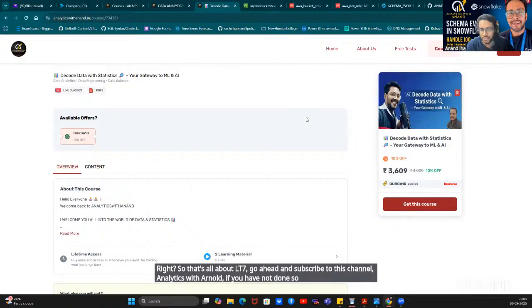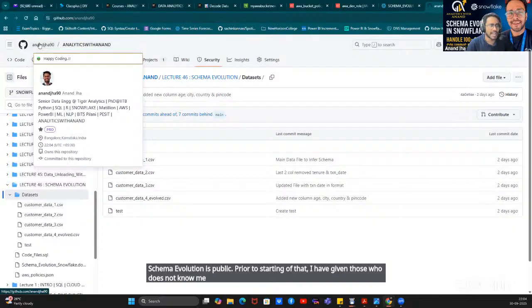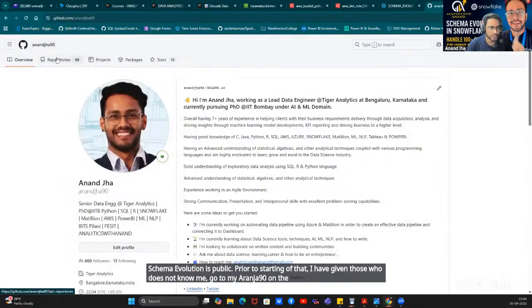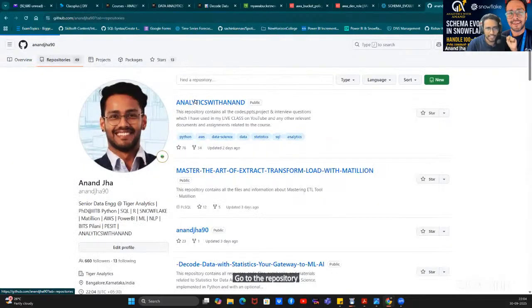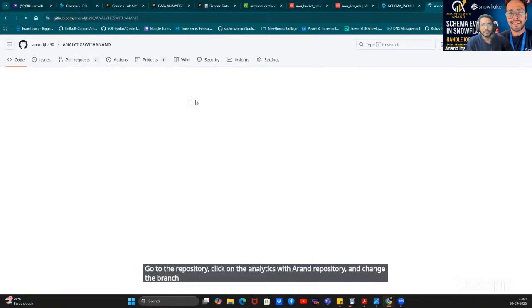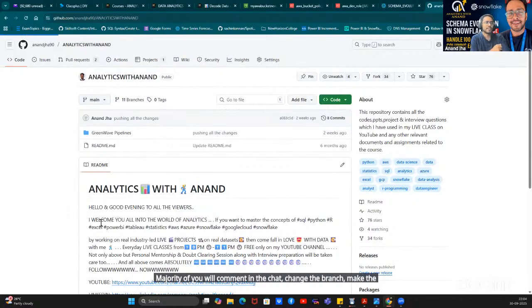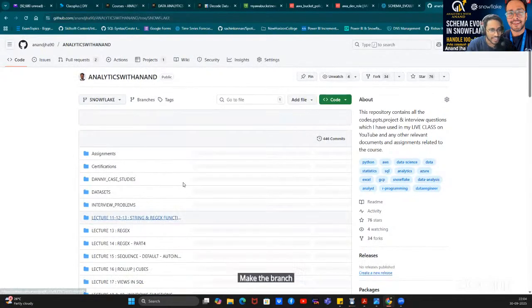Let's come back to today's agenda. Today's agenda is all about schema evolution in Snowflake. Prior to starting, for those who do not know me, go to my Anand Jha 90 on GitHub, go to the repository, click on the Analytics with Anand repository and change the branch. Make the branch Snowflake and go to today's lecture.